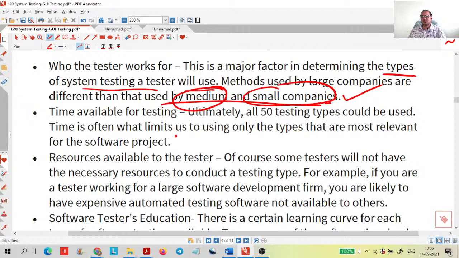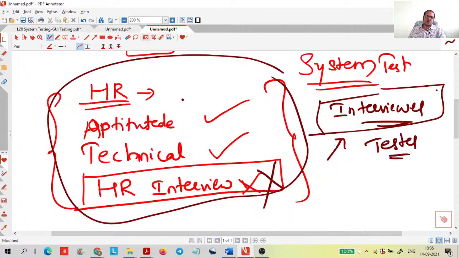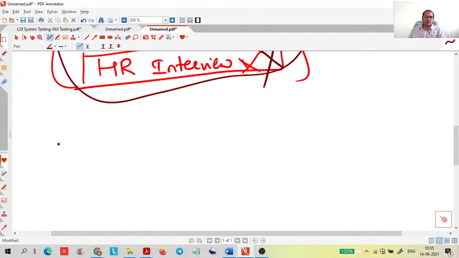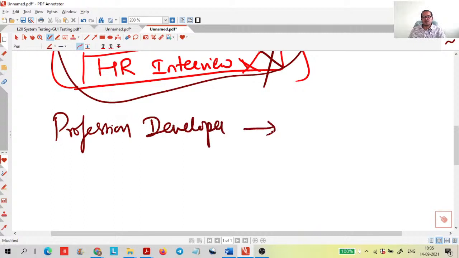The way of writing the code, and how they focus on the user interface, is different. Professional coders and developers focus on all things like GUI, security, performance.